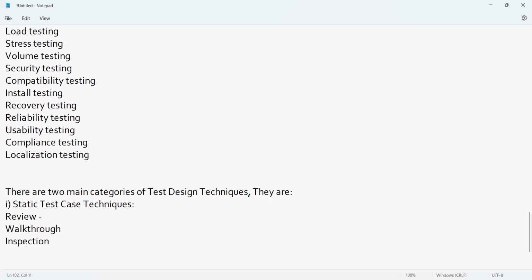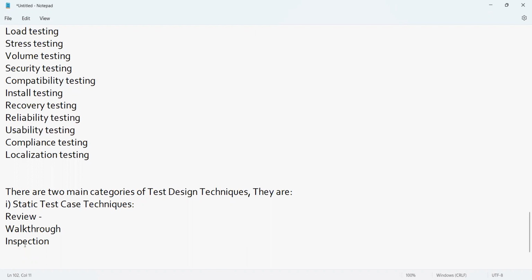He will send those out in the form of MOM, meaning minutes of meeting. MOM will be shared. People will update the document as per the comments given in the inspection, and it will be sent again for approval. Like that, each and every individual who is there will have their roles defined in the inspection.